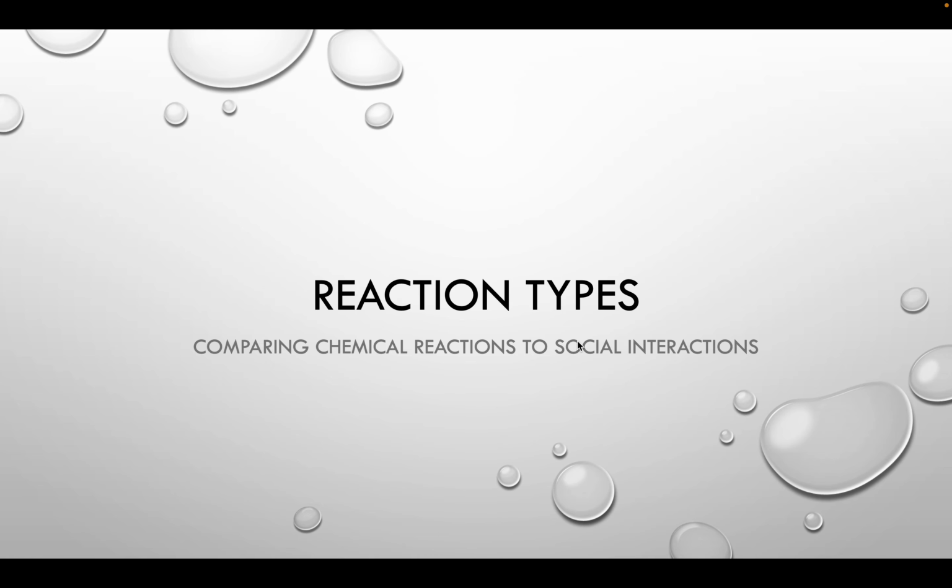In this video, we're going to take a look at reaction types. So far we've been balancing equations, but now we want to group these equations into five separate types. That way we can take a look at them and get an idea of what kinds of properties each one has. And to do that, I'm going to use some social interactions that you're all kind of aware of.